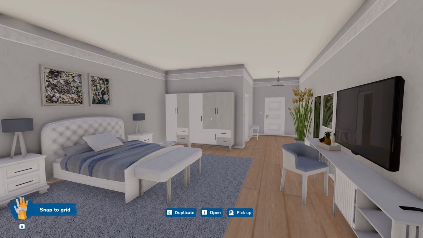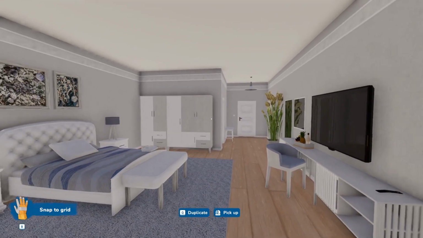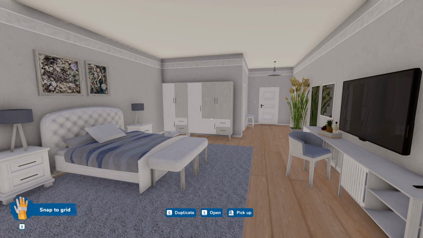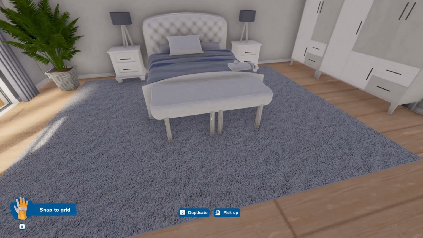I don't know about these cupboards. I was thinking of building them in, because you can see this is a different sort of feel.